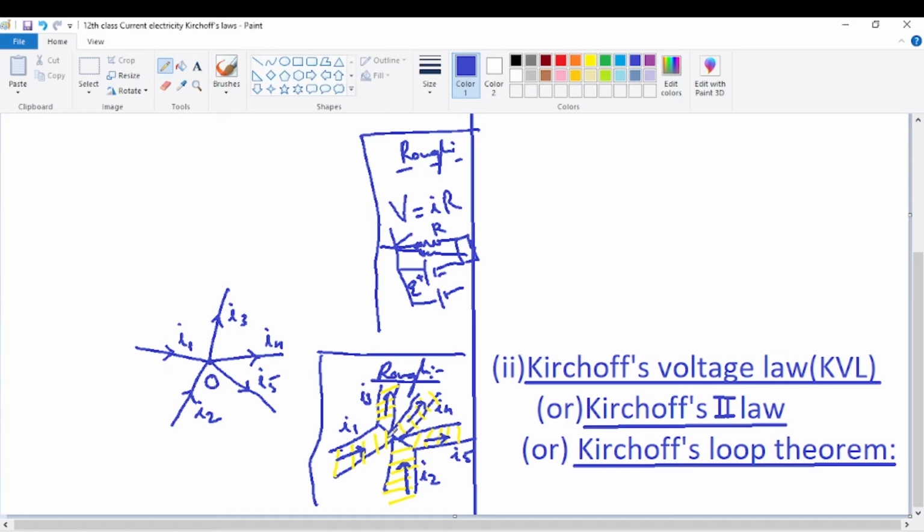Imagine that due to this current I1, a charge Q1 is flowing out of this cross section. A charge Q1 is flowing. So I'll write it here. There's actually no place here, so I'll draw a rough column here.